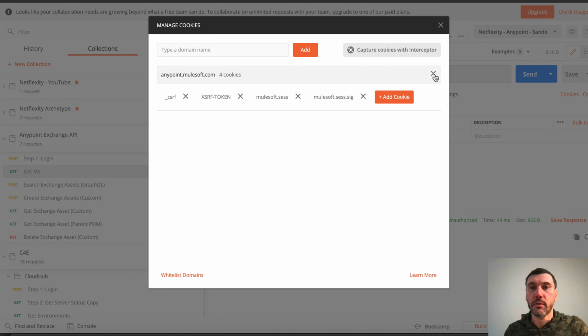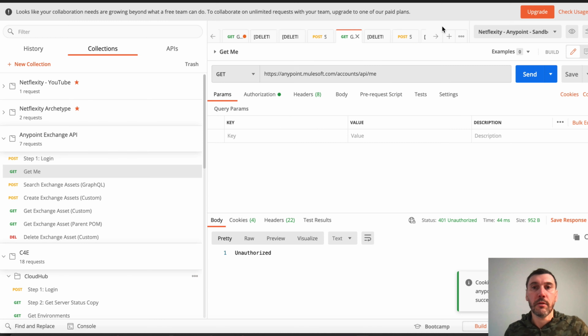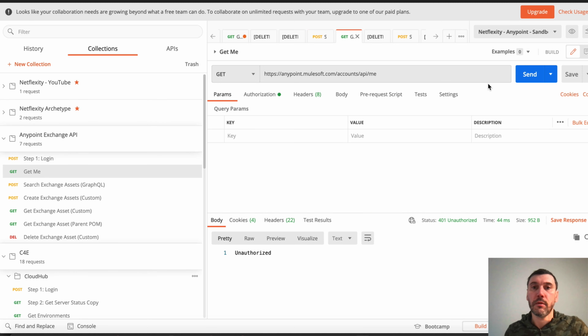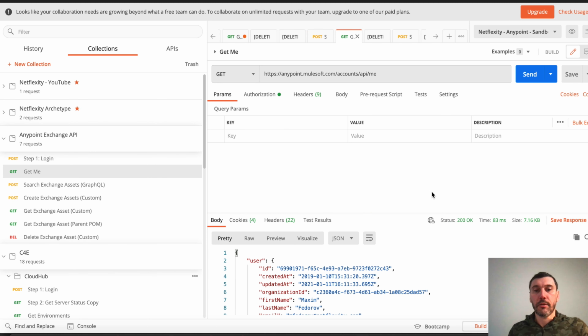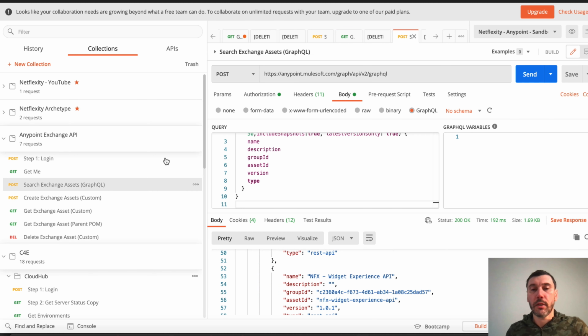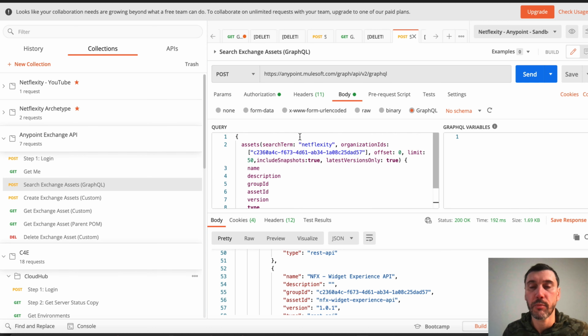These cookies sometimes make it hard, so let's... alright, good. So we are authenticated, and now this is a graphical search that MuleSoft supports.